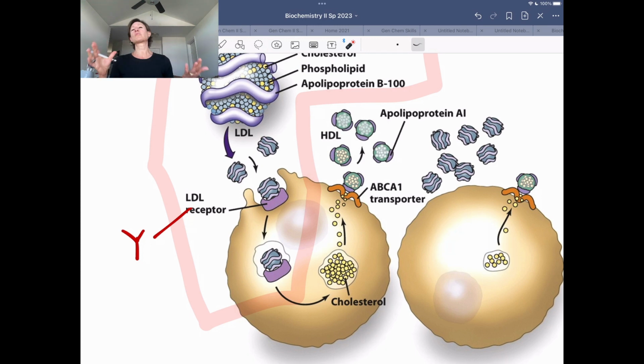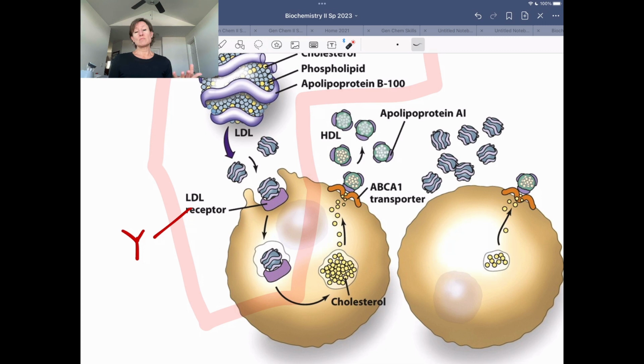Now, the only problem with this picture is it makes it seem like we only bring in one LDL particle. That is not necessarily the case. We're going to bring in lots of LDL particles, but one receptor is going to bring in one of those LDL particles. Ultimately, at the end of the day, we talked about how we have fusion with endosomes and lysosomes to ultimately release that cholesterol into the cytosol of that cell. And then we've got that cholesterol that's there. Now, that's going to be the influx or the uptake of cholesterol.